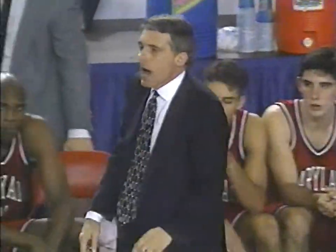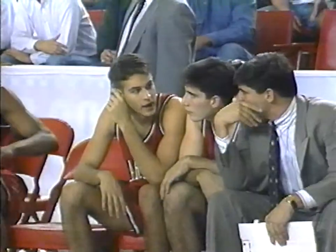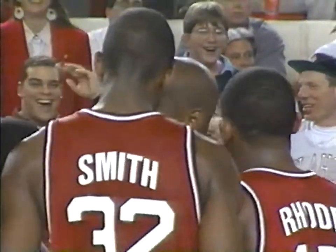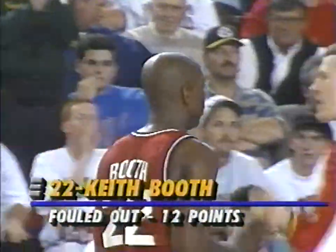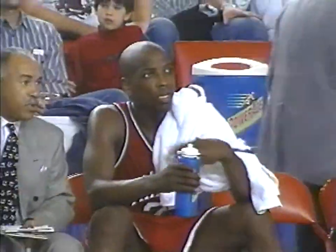Gary Williams is smartly knowing that this is an even game, doing the right thing, not blowing his cool, but letting the officials know in a nice way because there's still time for him to get the makeup call. Well, free throws were a big factor last year. Maryland shot a lot of them when they beat Oklahoma 89-78 at the Civic Arena in Baltimore. Now some foul trouble looming for the visiting team from Maryland tonight.